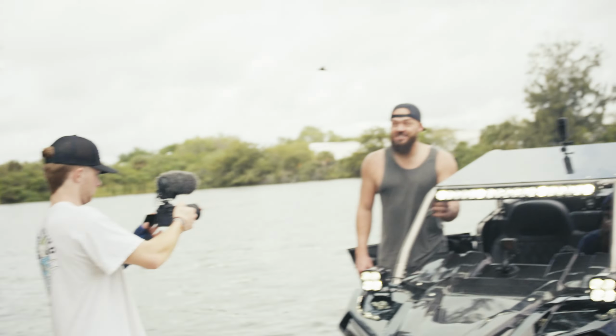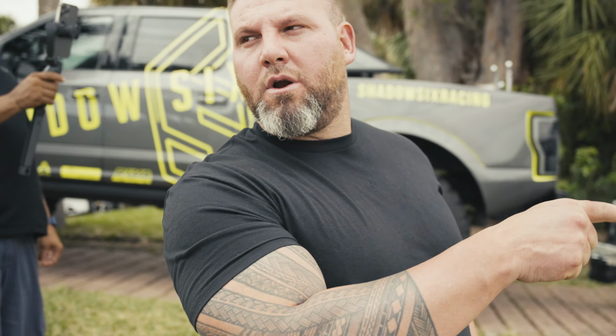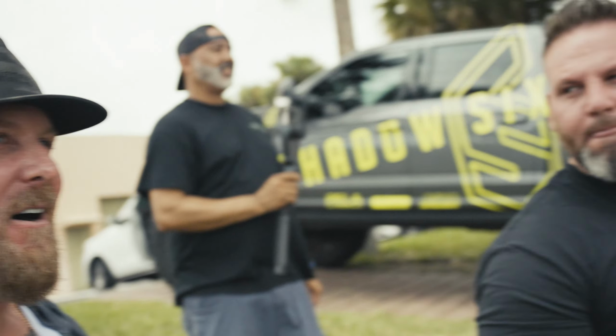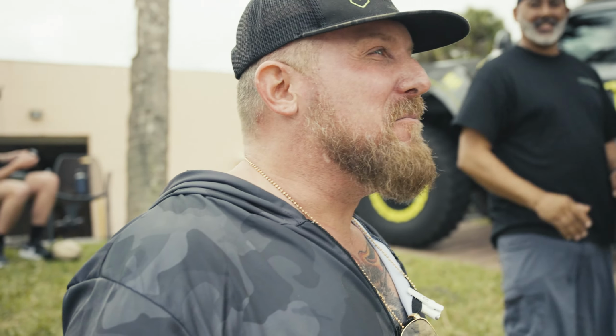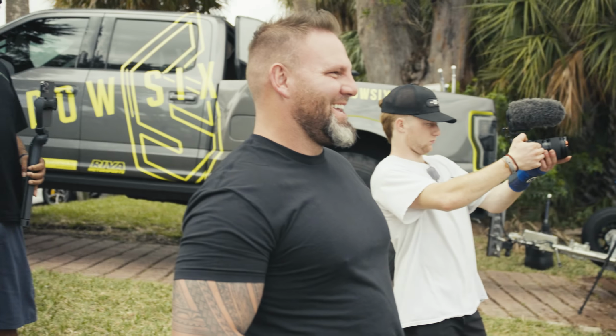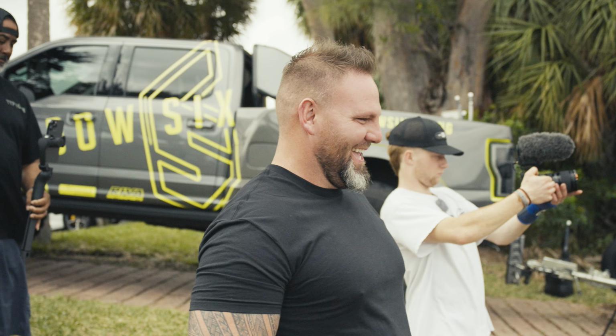Can you imagine? How long will this fuel tank run for? Well, if he and I are driving, it's going to be different than other people. So we got a good 40, 50 miles the way you and I drive. How many gallons? 18 and a half per side. You crushed it. Yeah. Dude, that is so fun. Get in there.